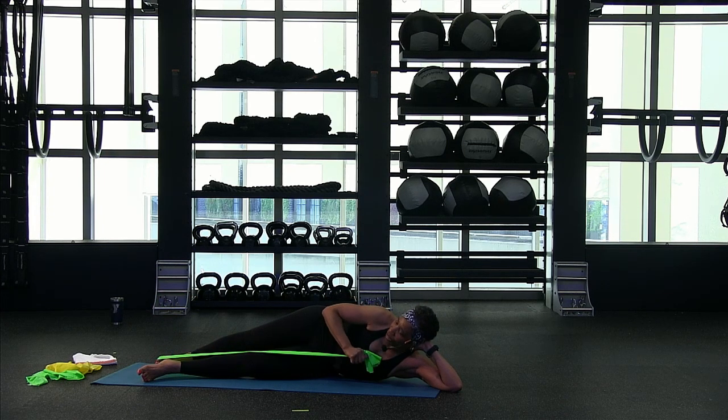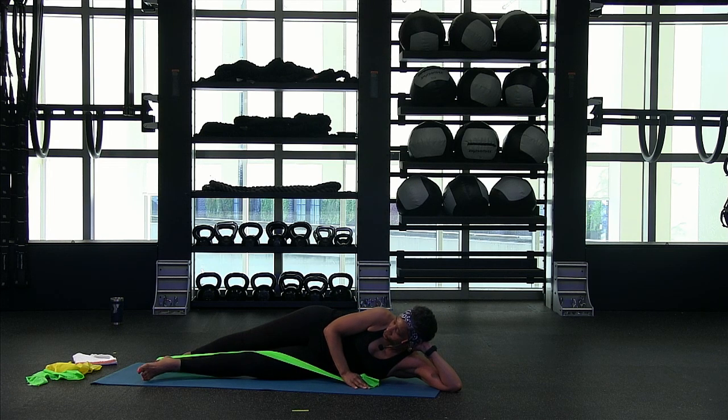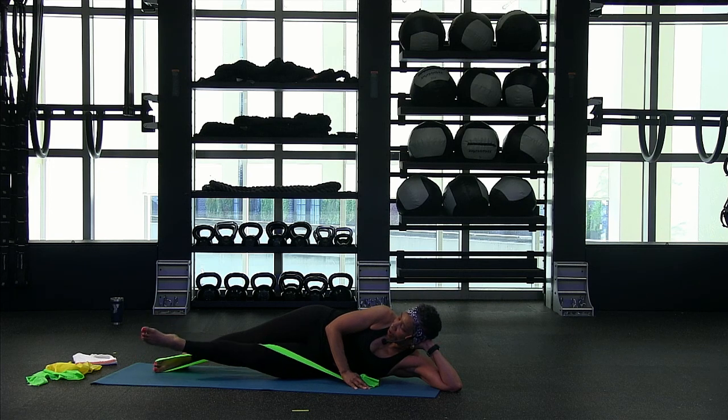Anchor it. Actually, give yourself a little bit more tension here. Choke up on it. Lift that bottom leg. Little inner thigh adductor work. Press up and down. Lift and lower. Lift and lower. Three more. Three, two. One more. Take it down.